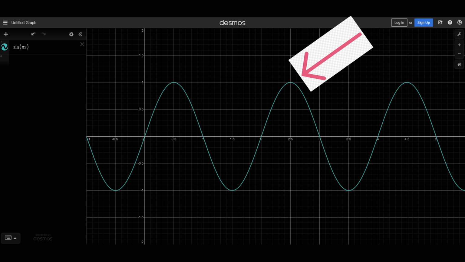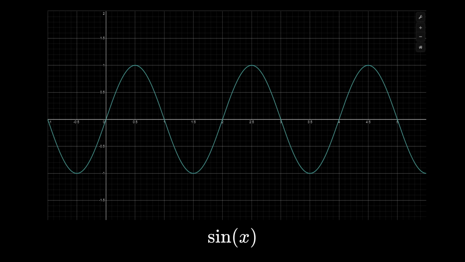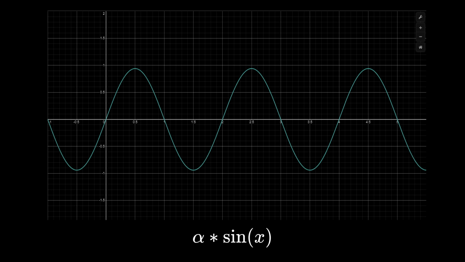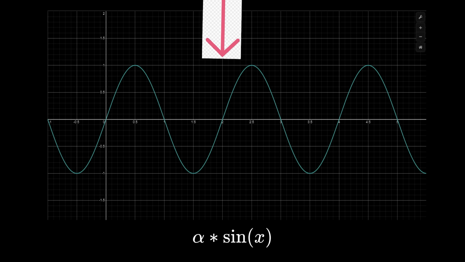The peak value of the wave is known as its amplitude. Since the amplitude of a basic wave is 1, we can easily change it to whatever we want by multiplying the wave by the maximum value we desire. The distance between two peaks of a wave is known as its wavelength. The shorter the wavelength, the faster the signal will repeat.